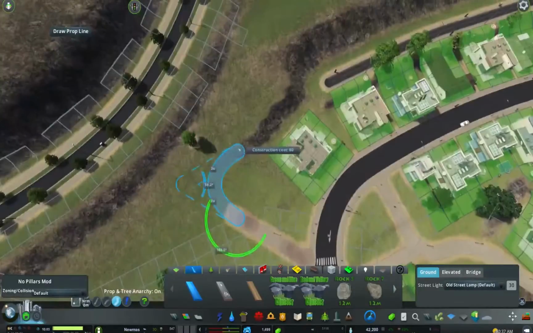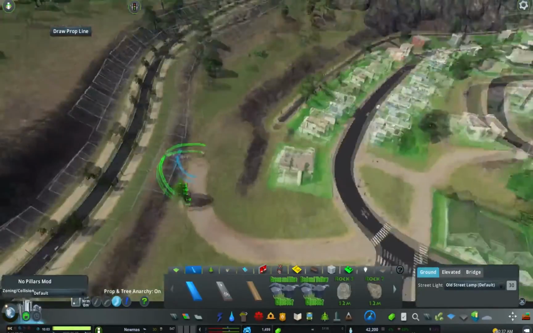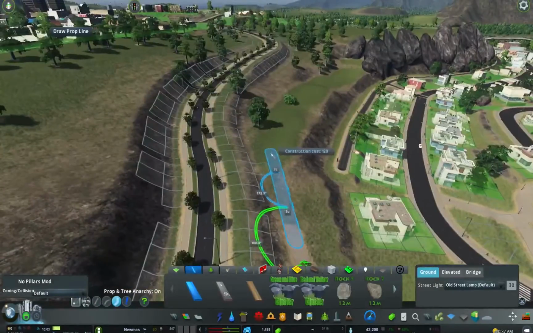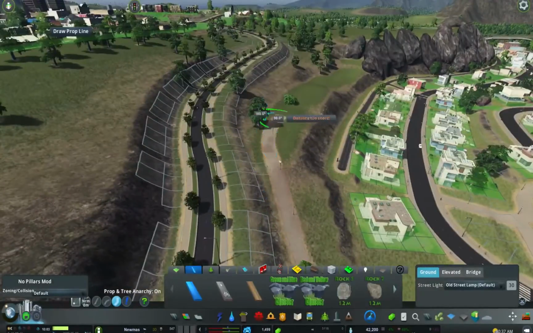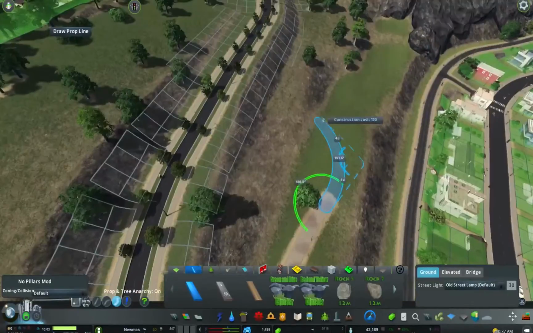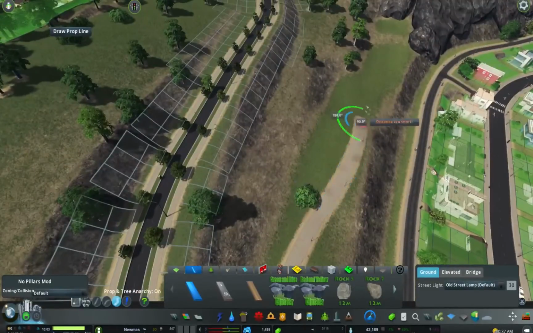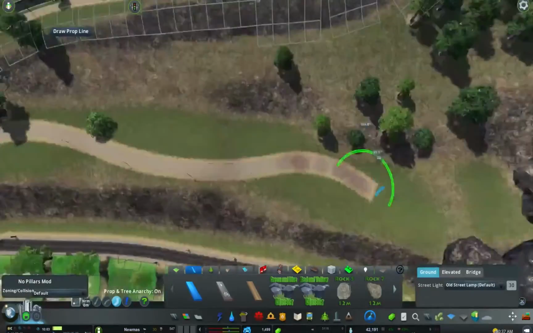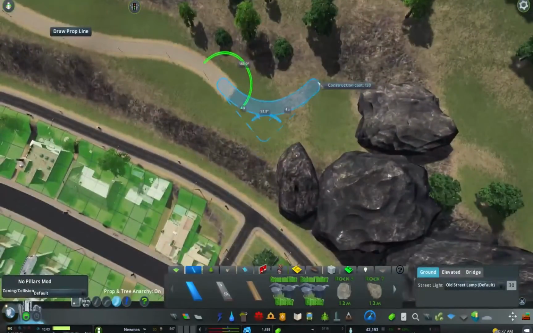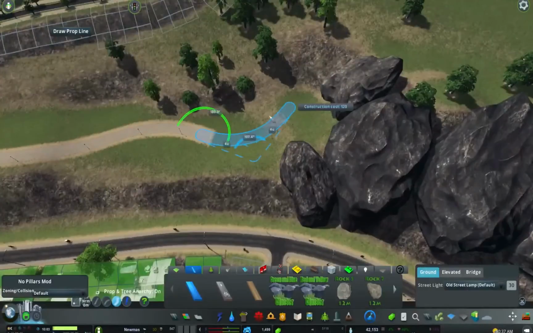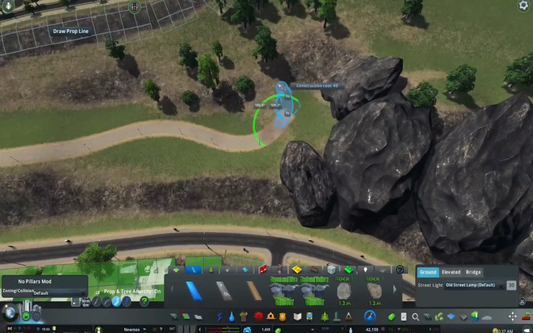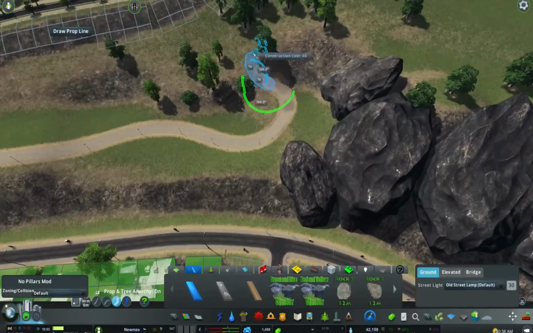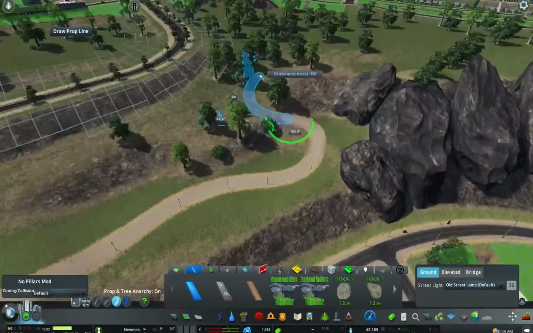This is going to be pretty straight from here. It's going to kind of pretty much run almost parallel with this road. And what I might do is kind of bring it around here, and then kind of make it swing right around this sort of set of rocks here. So let's bring this a little bit further to there, and then this will kind of snake up this little track here as well.